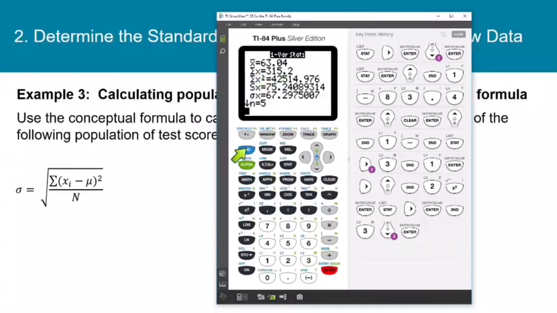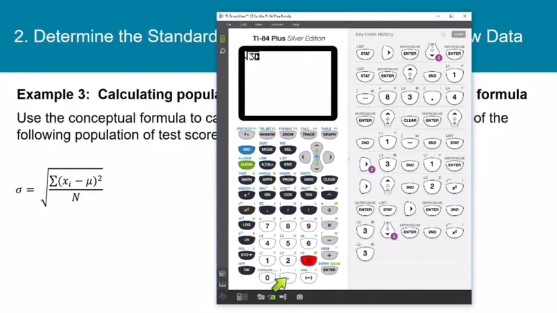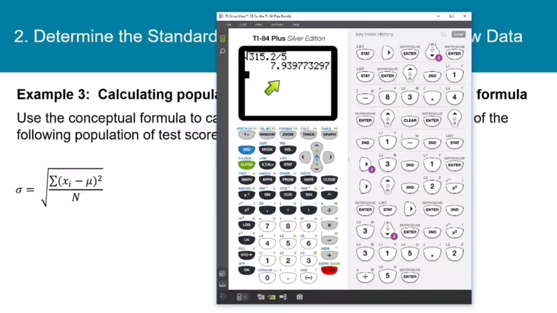So now I can say that the square root of 315.2 divided by 5 equals 7.9, and there's the 7.9 that we found when we did it ourselves. So I just wanted to show you that. Only use it if it's helpful to you. Otherwise, if you are more comfortable just plugging away on the calculator, that's fine, because we're not going to have to do this very often. But I did want to show you that, because as long as you've got the calculator, you might as well know all the tricks.